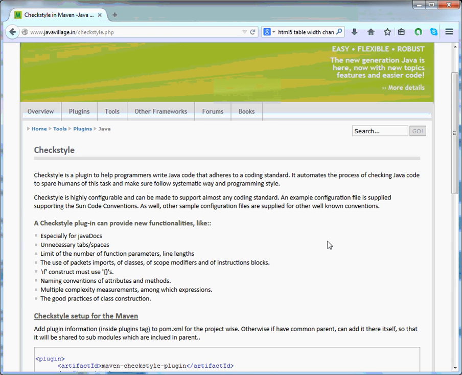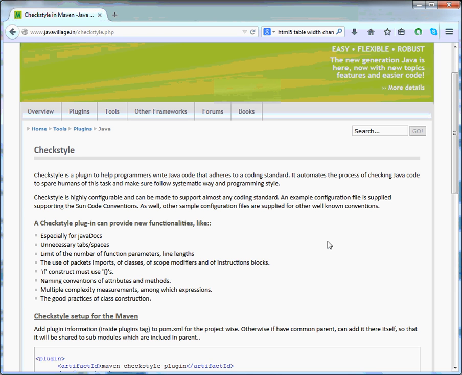Checkstyle will try to make all the people follow some code formats, such as Java docs, tabs, spaces, or line length of the code, and sometimes imports of classes, for example unnecessary imports, duplicate imports, and whether a constructor must use braces.